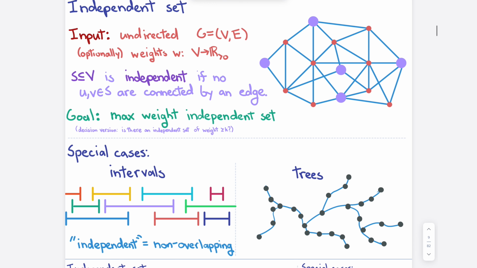And the last time we did independent set, we looked at it in general graphs, but we also looked at interval graphs and very briefly trees. And the theme there was in full general graphs, you can use that to solve 3-SAT as well. But intervals and trees both have more structure. And when you have more structure, there's a chance that you can solve it. In that case, there was enough structure.